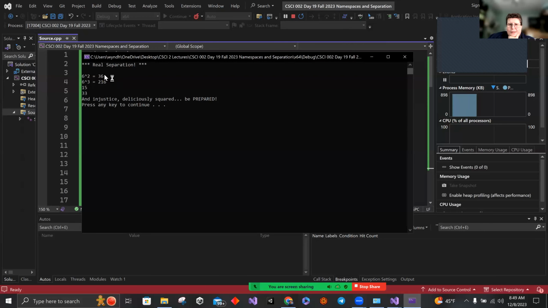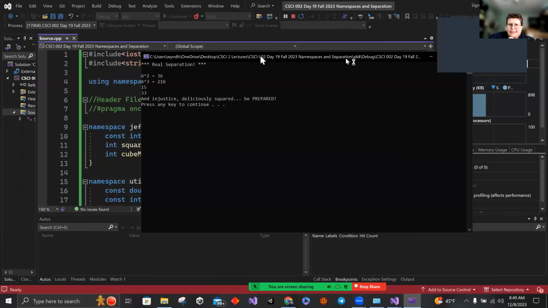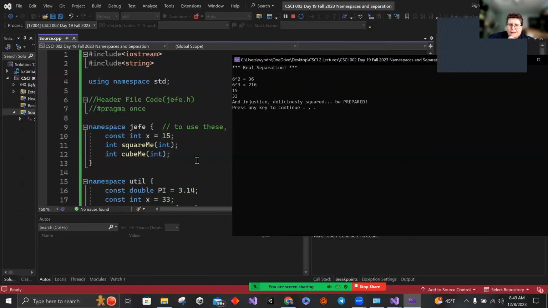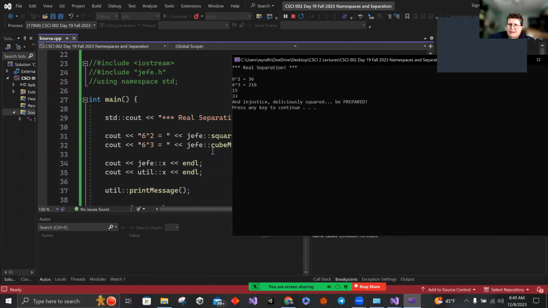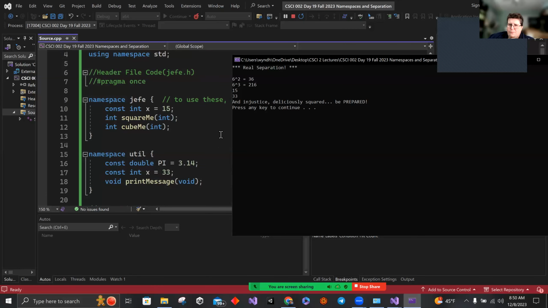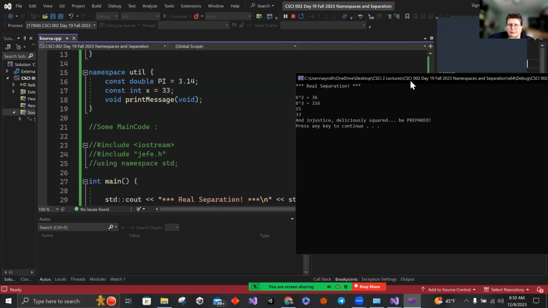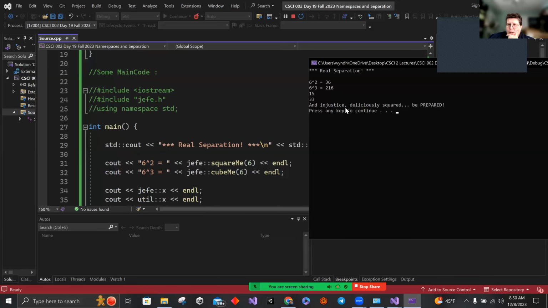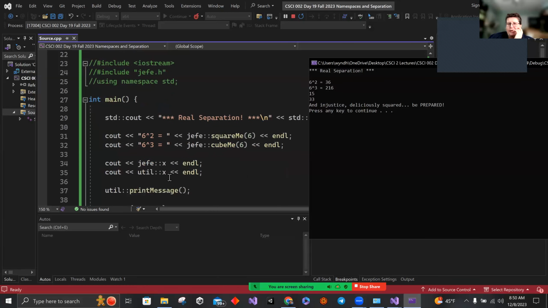So we've got it cubing 36 and squaring it, it's pulling from Jefe's square me and cube me functions. And then it's got 15 and 33. So we're able to have two different x's.